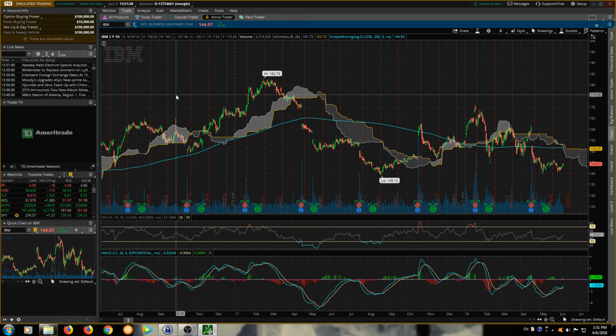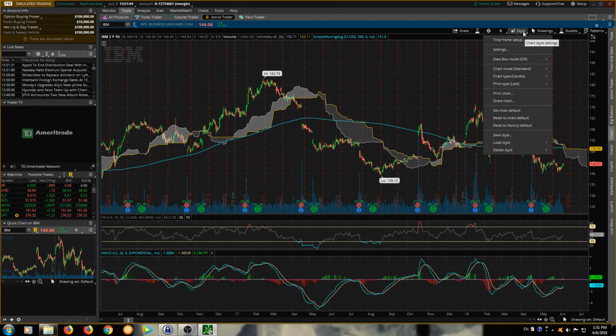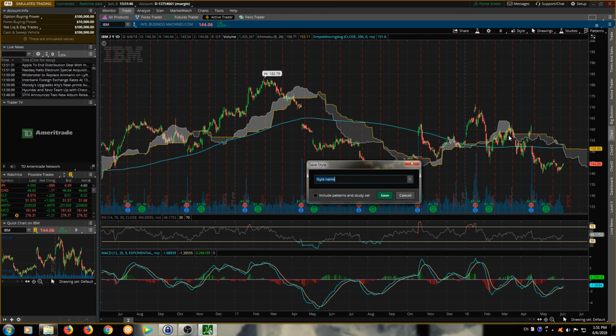So now when you've got the chart set up the way you like it, one very handy thing that you have is a way to save everything, so you don't have to keep repeating the process for every chart you create. You come up here to style, say save style, and then give it a style name like stock 1, let's say, okay?